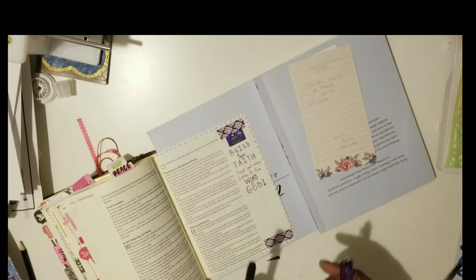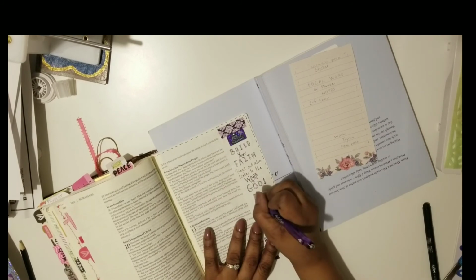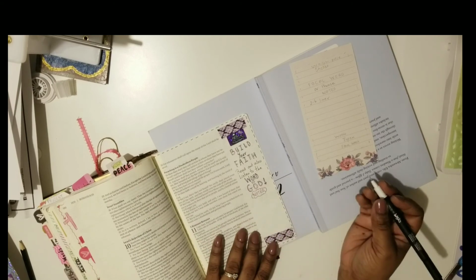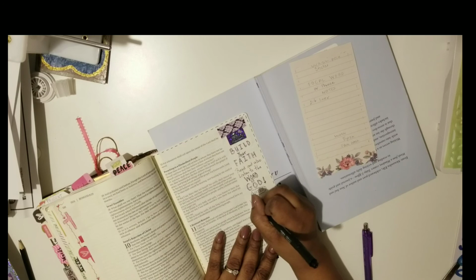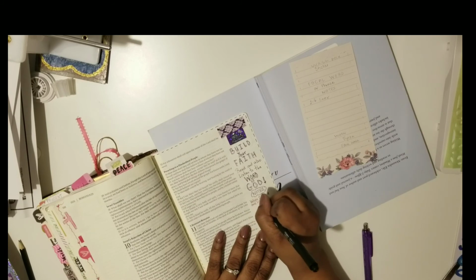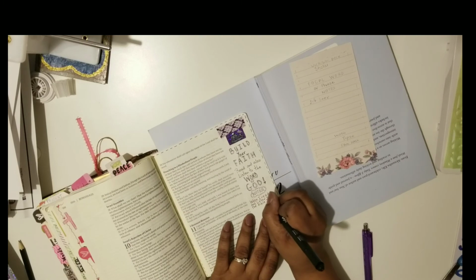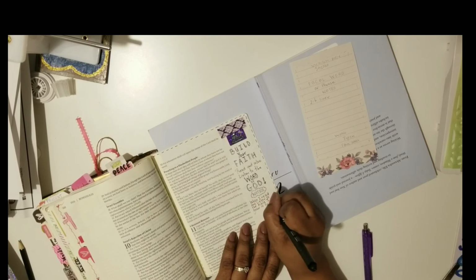Notes could be whatever God speaks to your heart. Whatever he speaks to your heart. So I'm just going to put notes, but I'm going to do it in the purple. Notes. Right? And then I'm going to come and do this. Put a little, and write some notes here. So I'm going to write a note to self. When I read and listen to the Bible, I grow in faith, right?